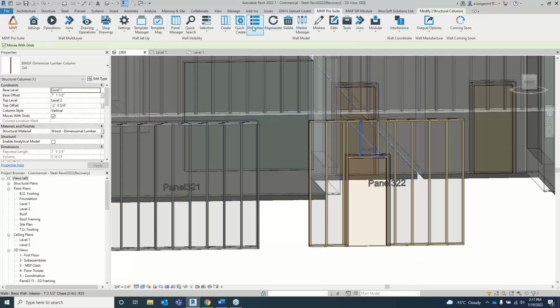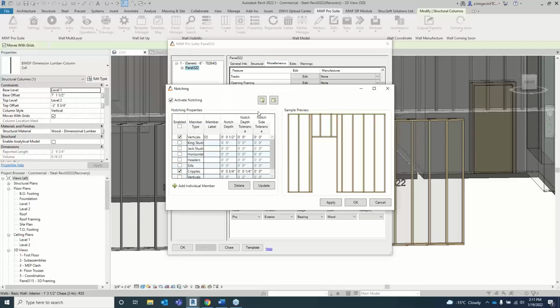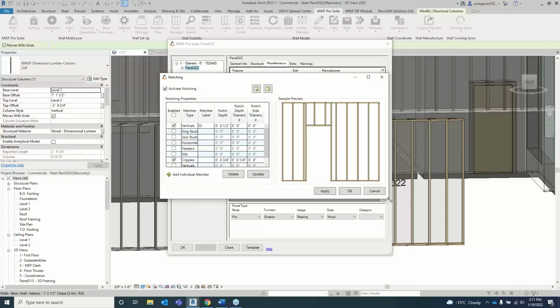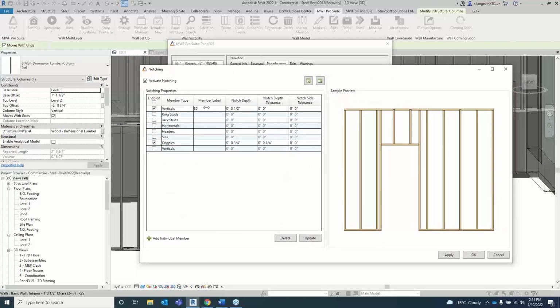Let's just jump into the tool one more time. Go here into notching. And I can drag this out to have a much bigger screen as well. Okay, so just to go over this one more time. So you activate your tool. You can then select which ones you want to enable. By default, this isn't fixed. So if I hit this, it's going to enable everything. You have complete control over the member type and the member label that you want to work with.